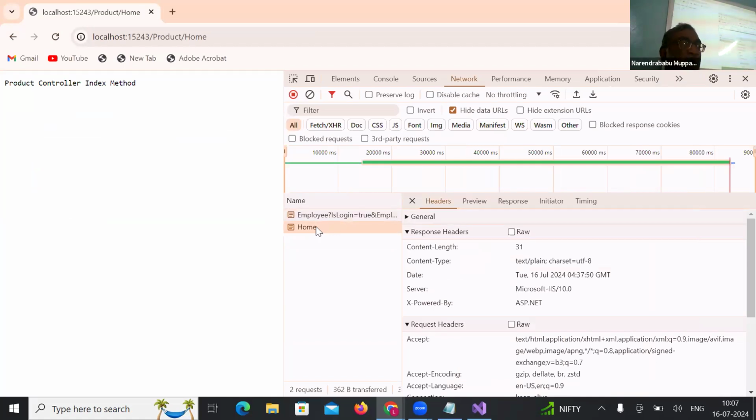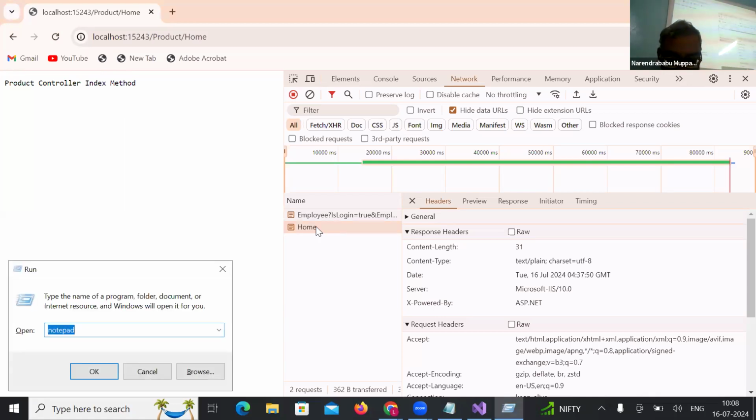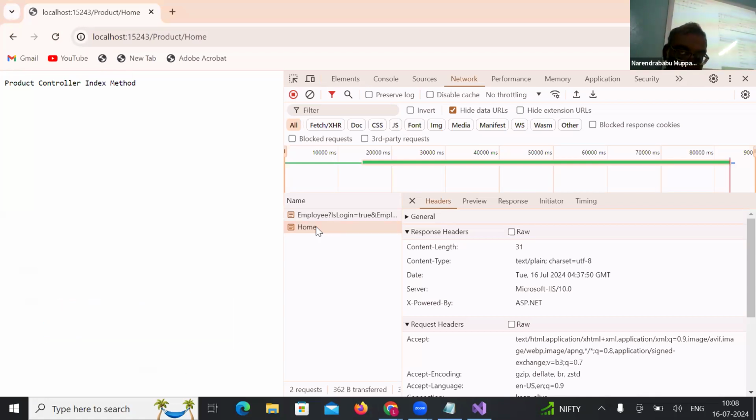So as part of the URL, there are two request-responses happening from the browser. The very first request is the employee controller call. It will return a response back to the browser. The browser in turn calls the product controller. You got my point? So how is the logic happening?